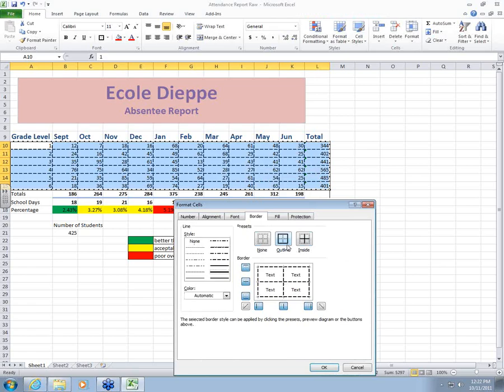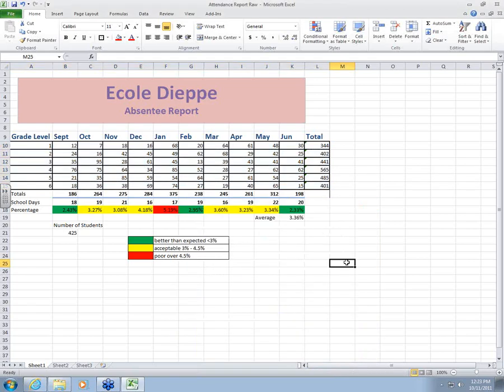Thick ones. Notice here, I have some buttons that help me make this faster. I could say I want the outline with that kind of border and the inside with this kind of border. As you saw, I had to click in a bunch of different areas to get there. And then I have even more choices here. Just the right-hand side, just the middle. The middle one, I want this double line like that. I have all kinds of choices when I'm creating the borders this way. I can play with it however I want. So let's just do outside and inside like that. There we go, they're done.